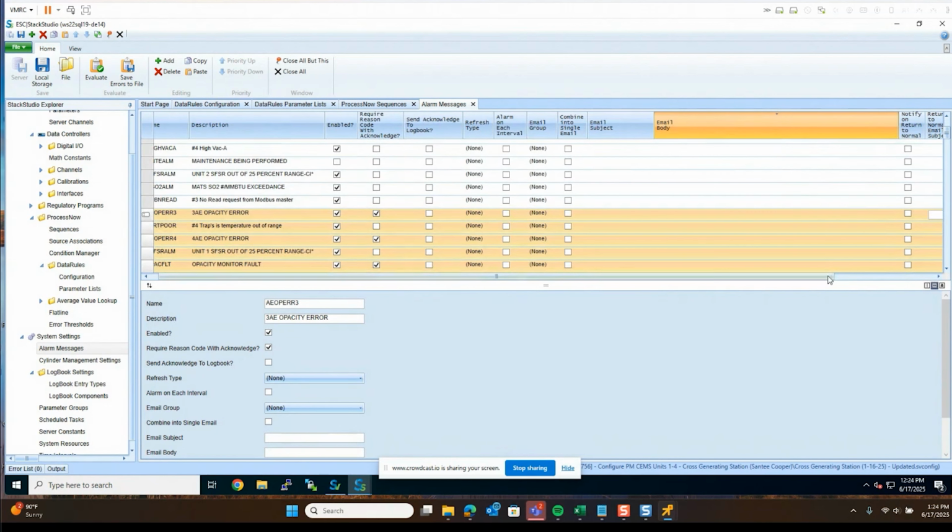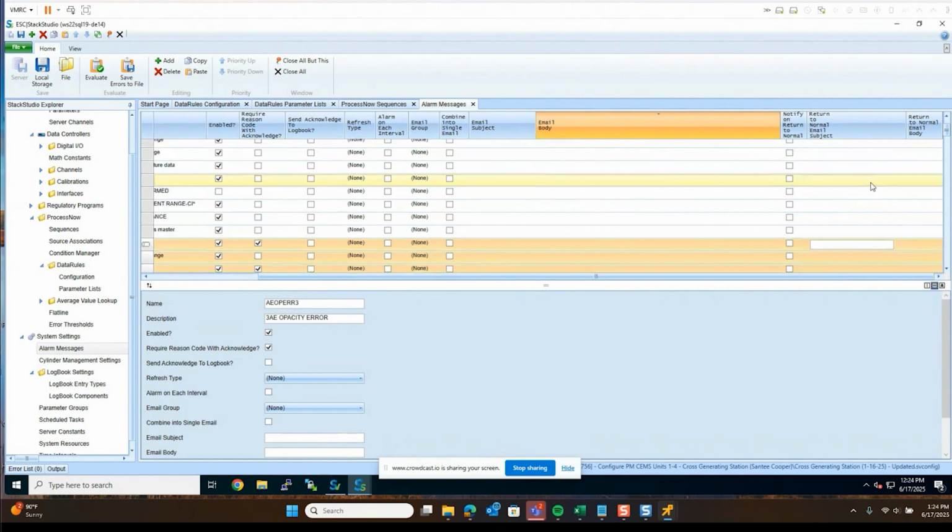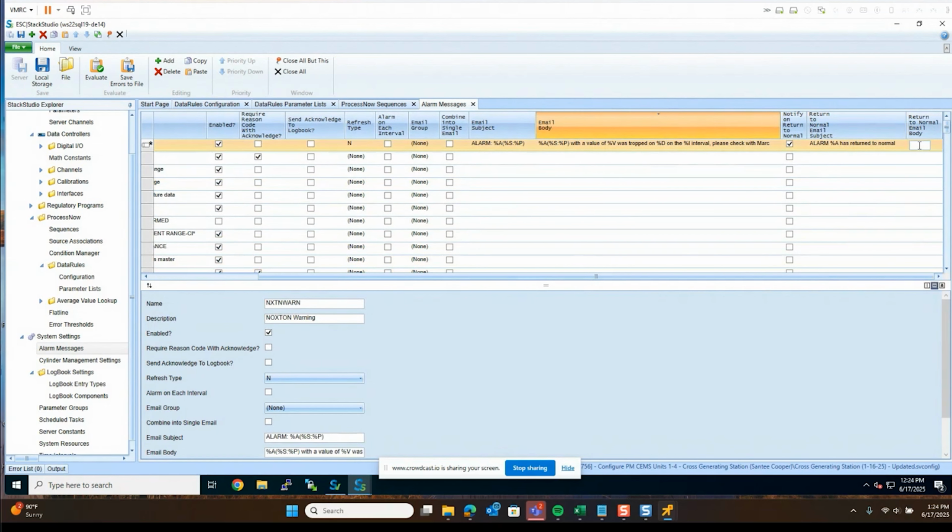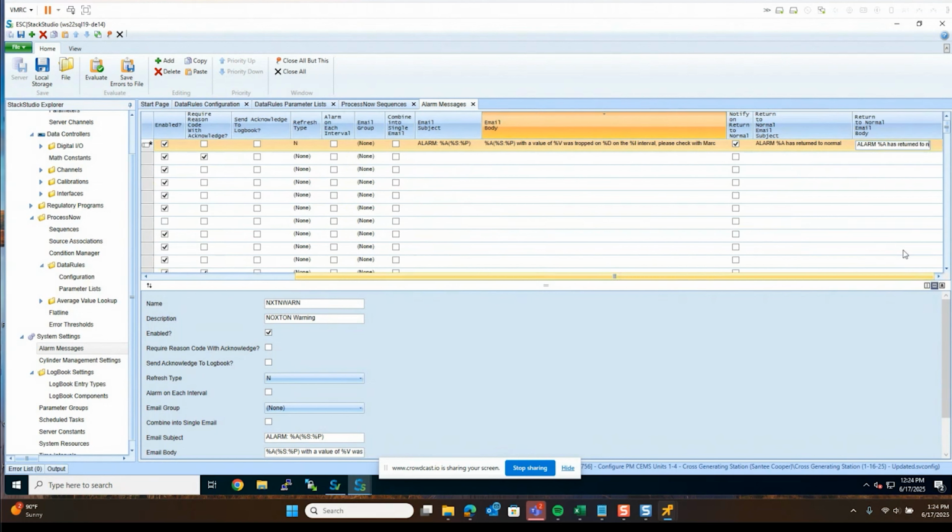That can be the subject, and I'm probably going to put something similar in the body as well, alarm return to normal, so that way you can know, but if it's something that you don't care to know if it returns normal, you just want to know when it happens, that is completely optional.